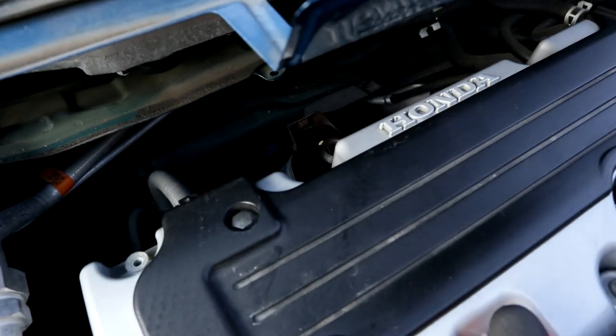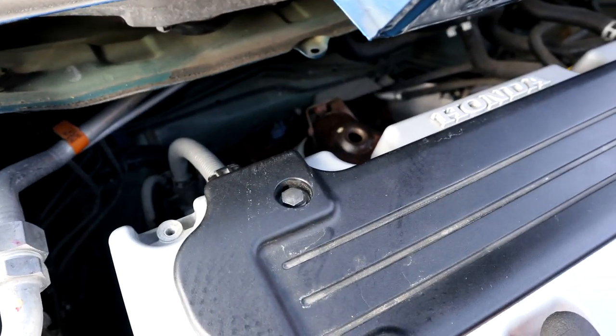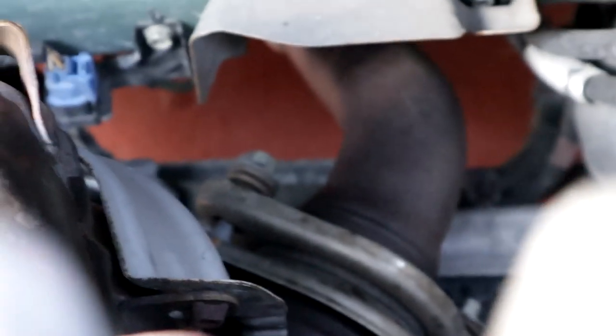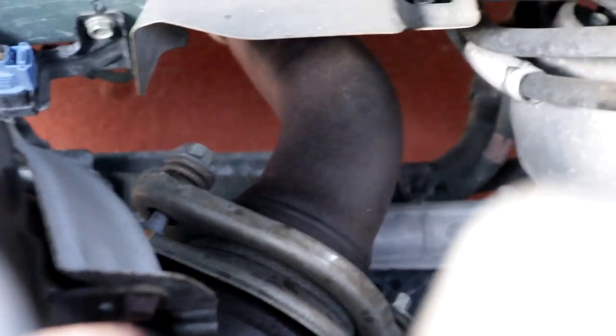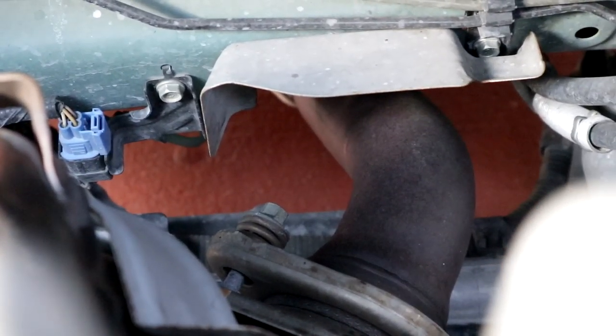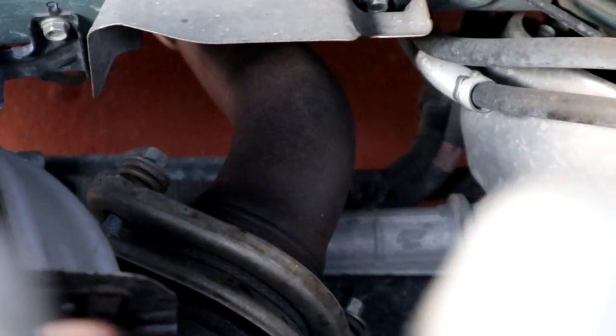Alright guys, so once you remove those four bolts from the stock downpipe, it should literally be simple. You have to head to the bottom of the car to get to, I don't know if I can zoom in to show you guys on that. Yeah, you see them things right there. You gotta remove those things: the spring, and the bolt, and the washer, and all that bull crap. So make sure you got some strong manpower. That's why I got him.